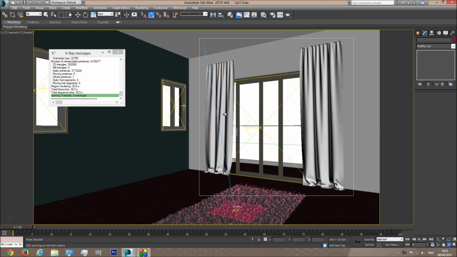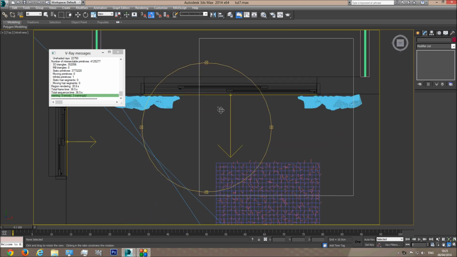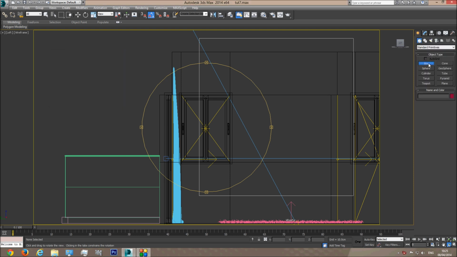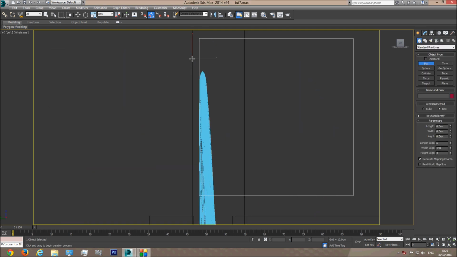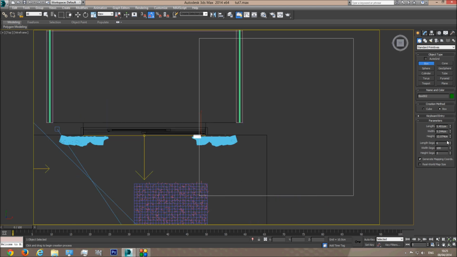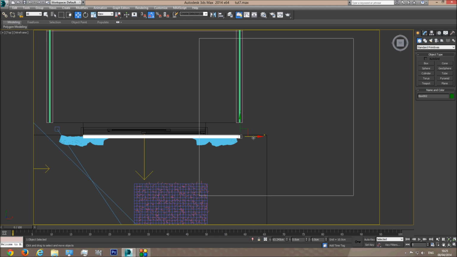Next thing I'm going to do is create a metal rod to hold the curtains together. This is going to be a rectangular rod. I'm going to make it higher so that both curtains fit inside of it.